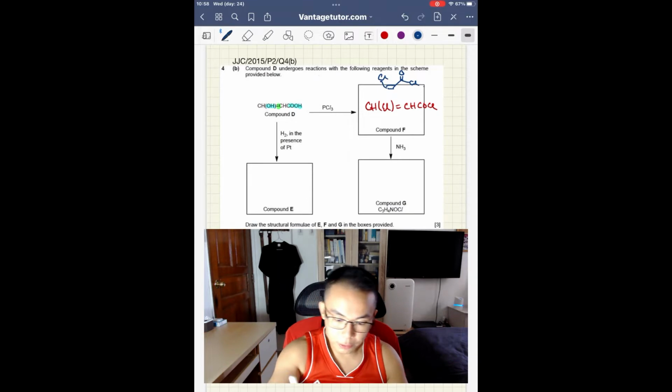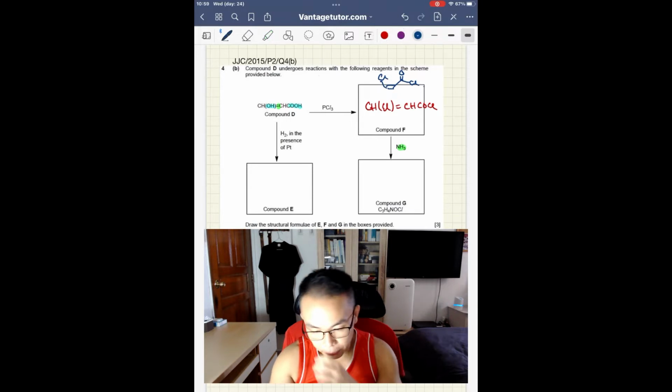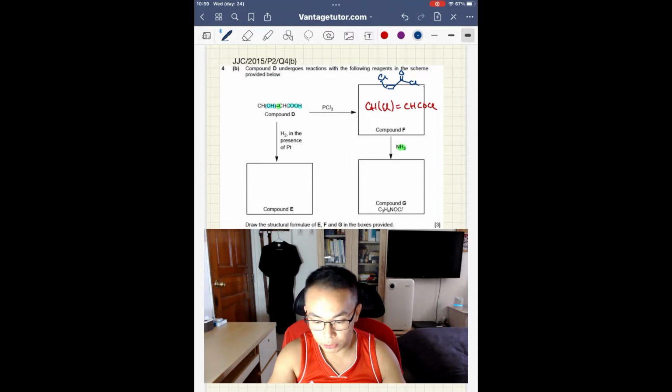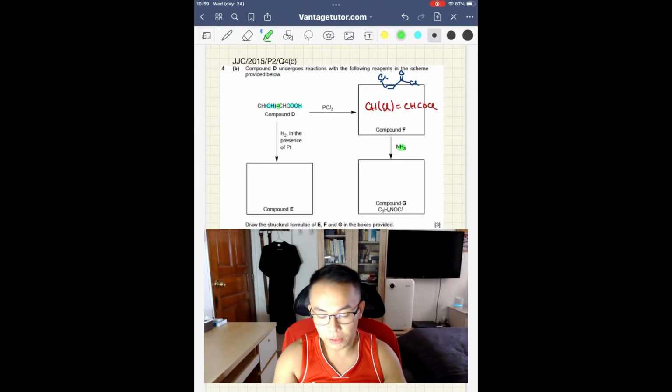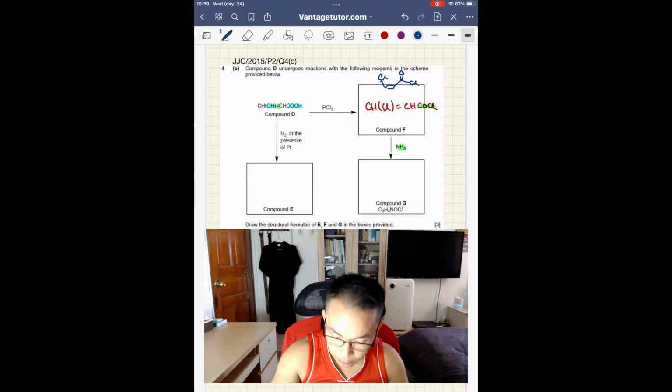Alright, next part, you add your NH3. Let me first give you the answer before I explain. NH3 has a lone pair, and I'm looking for a stable leaving group to do my nucleophilic substitution. More importantly, if you're experienced enough, you'll be very sensitive to the fact that whenever you have a nitrogen compound with an acyl chloride, you generally expect to form an amide. So I'll get the carbonyl double bond to O, with NH2, and the other Cl will remain.